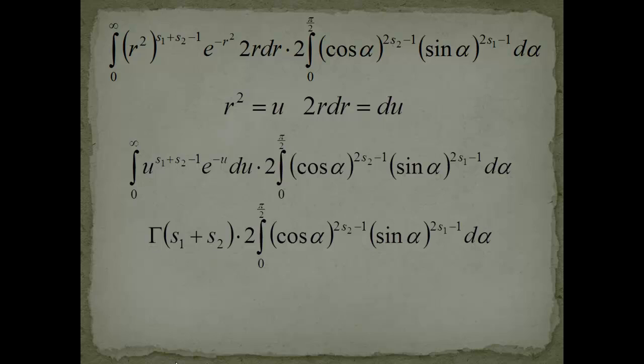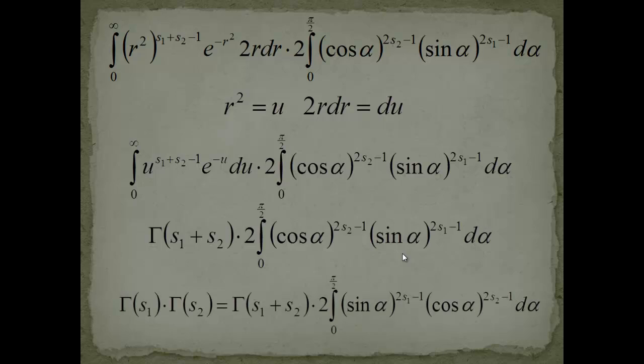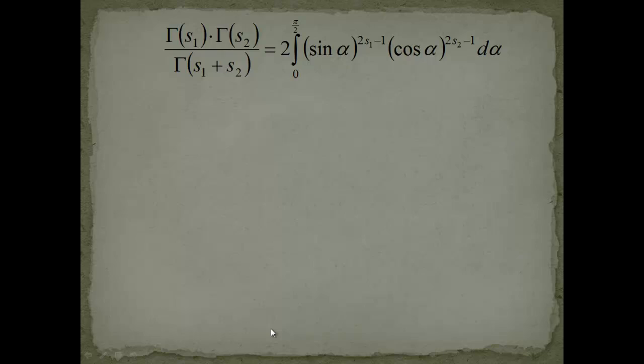So actually, if we look at it, if you take gamma of s1 multiplied with gamma of s2 and divide it with this, you will end up having this strange looking integral. But I will comprehend them later on. Now, this is the body that I told you, gamma s1, gamma s2, and here are these bodies. And now I divide this by gamma s1 plus s2, and you end up having this very nice formula. So if you have some integrals with sinus to some power, cosinus to some power, and from 0 to pi half, so just slam this formula on them because it's a very cool integral.